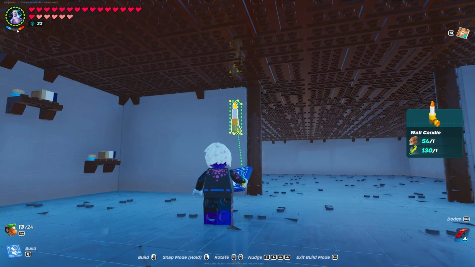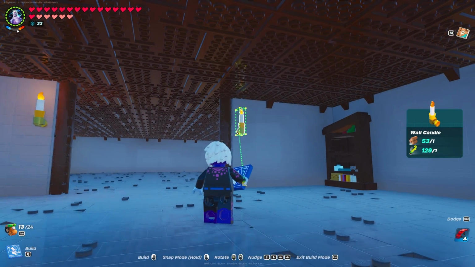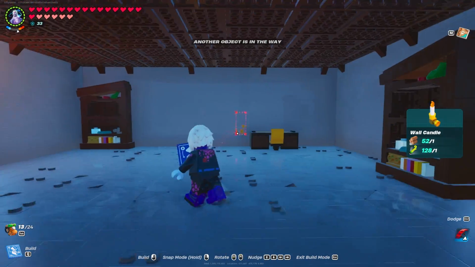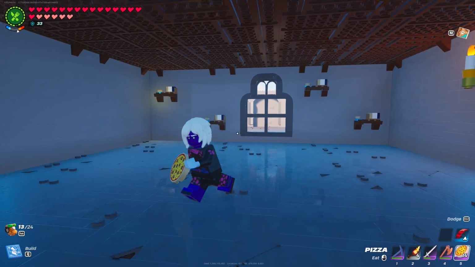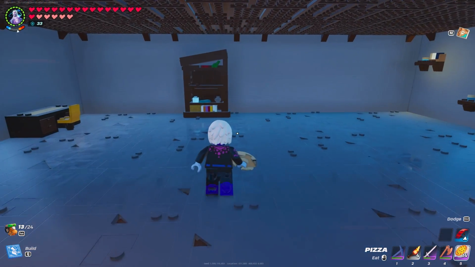But I think the perfect lighting for a library is candles, just because I feel like it just looks so good. And then I can also end up placing... No, I think that's okay. Yeah, I think that's okay. That will give us enough lighting.